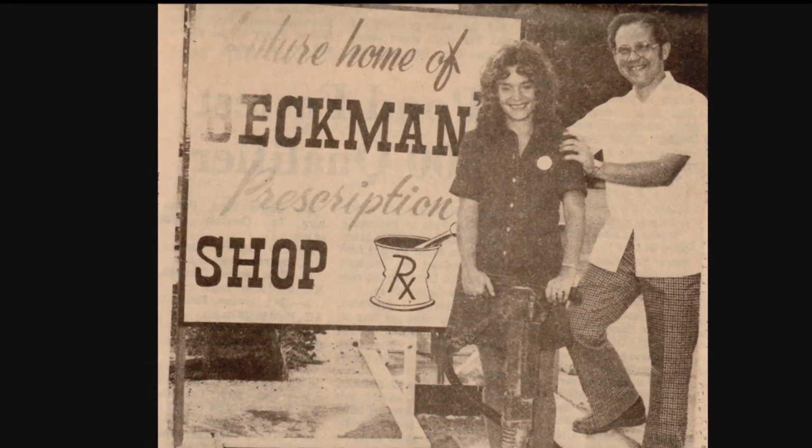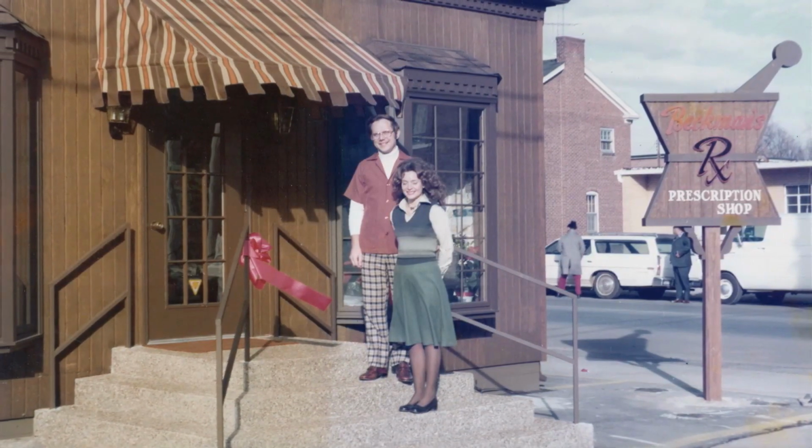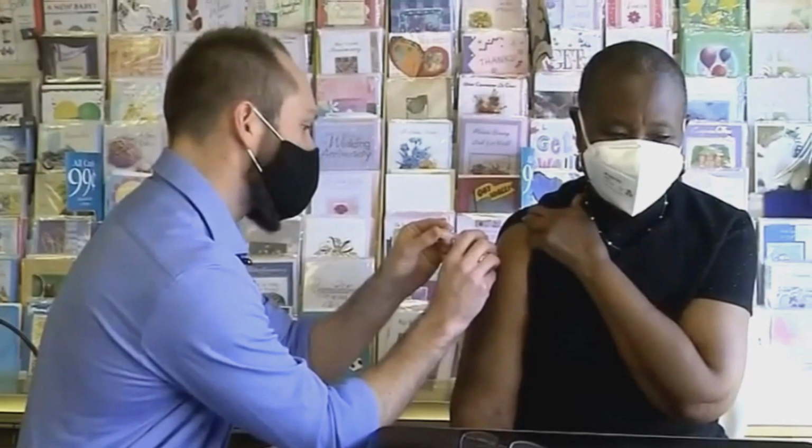Being a business downtown is one of the most rewarding things we've ever been involved with. Getting to take care of our community, friends, and neighbors is just one of the most rewarding experiences we've ever had. It's so important for people to support local businesses, especially here in the historic downtown. Small businesses put back so much money into our local economy. There are just things that you can get downtown, whether it's cool items or just spectacular service that you can't necessarily get at larger corporations. You really get that with small businesses. Being a business downtown for us is kind of like being home.